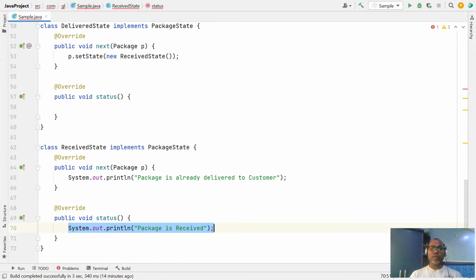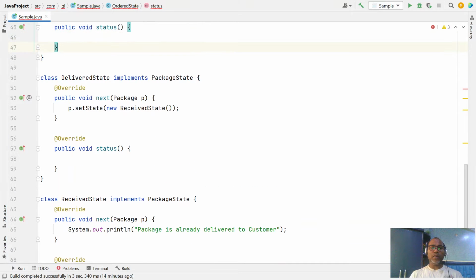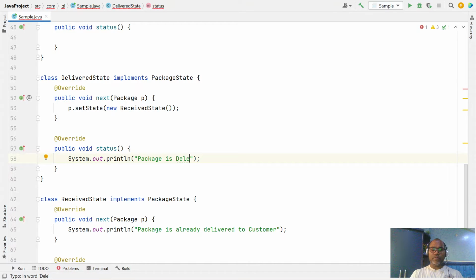And if someone checks in the delivery stage, you can say package is delivered to customer. Customer will soon receive.